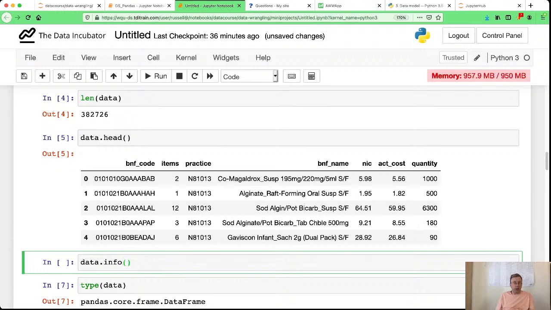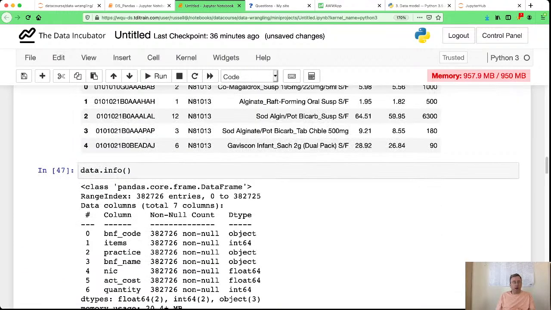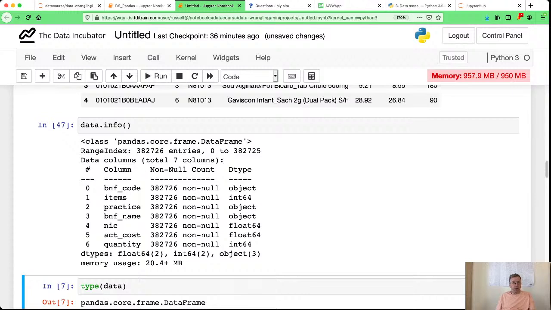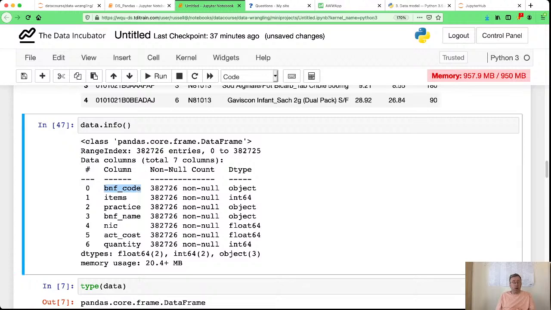Because a pandas data frame has an info method. The info right here tells me something about the data frame. In particular, for BNF code, the data type is an object.